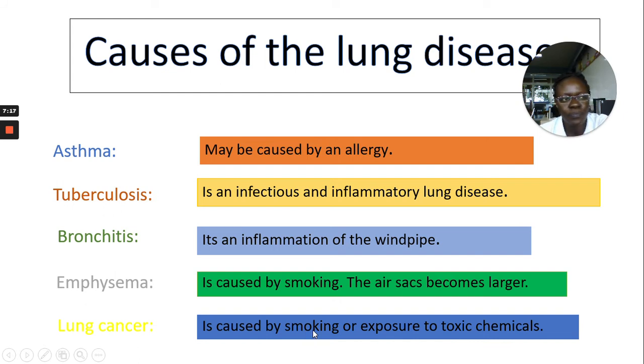Now remember, we have the passive smoker or second-hand smoker. It means that if somebody next to you is smoking and you inhale the air, you are also smoking. It doesn't mean that you necessarily smoke, no. If somebody near you is smoking, then you are also smoking, because you inhale the smoke. So smoking is harmful for your health.